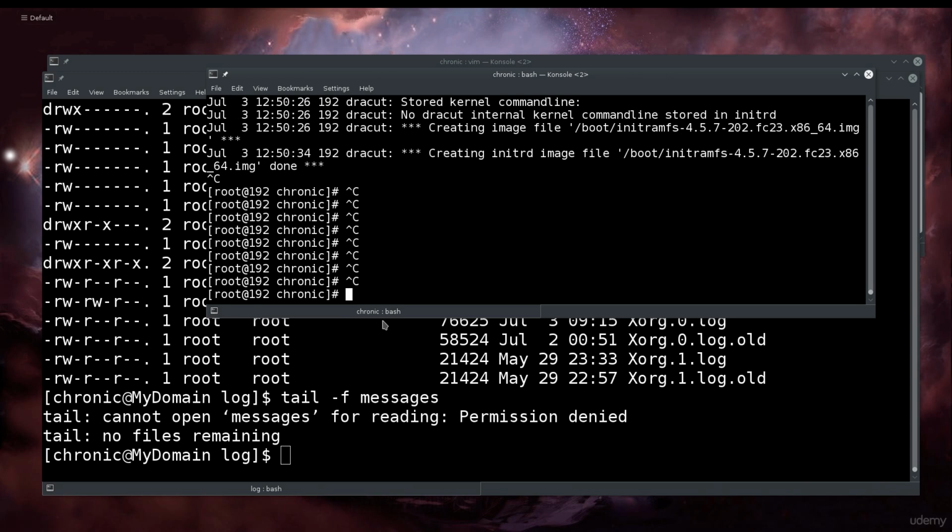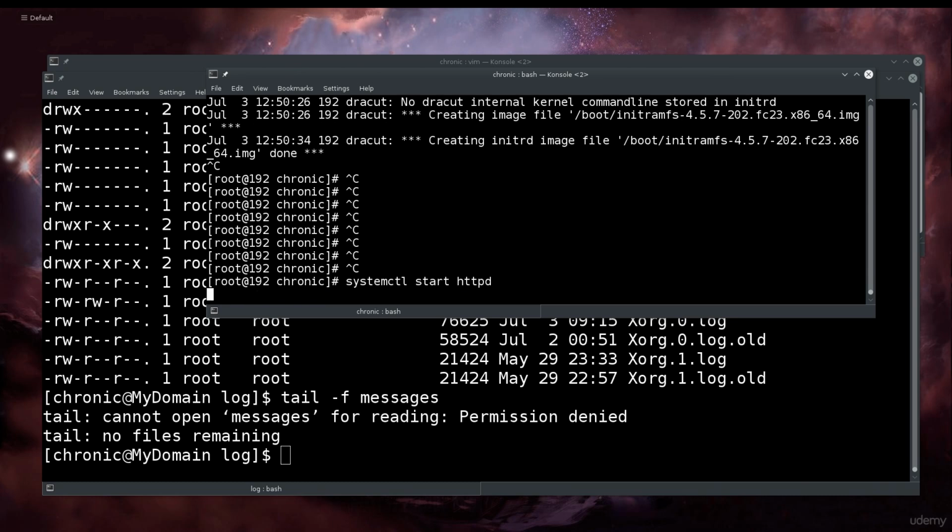So that's about it in terms of basic Linux commands. There's another one which I want to show you, which is systemctl, which can be used to start a particular process in the background. So you can type in start, for example, httpd, which will start the web server if you have it installed. And anytime now, yep, there we go, it has started.